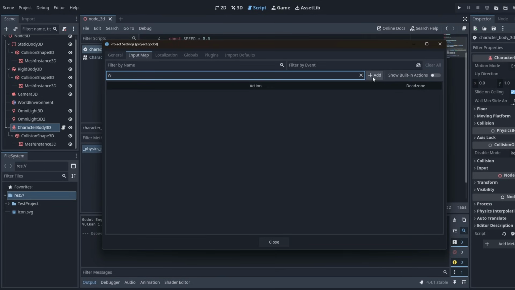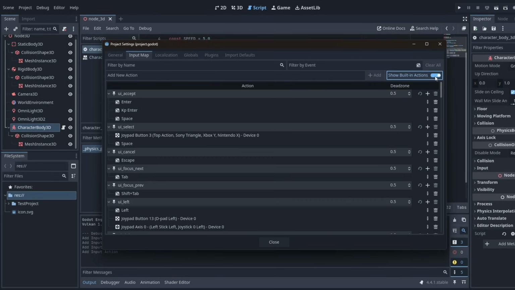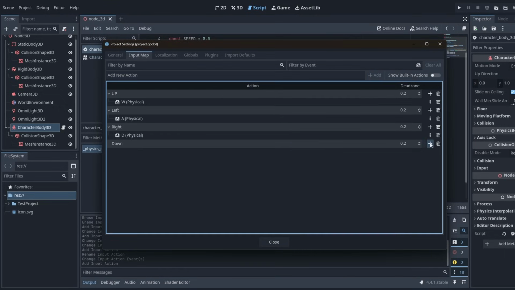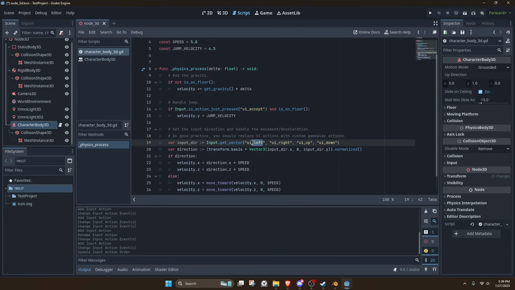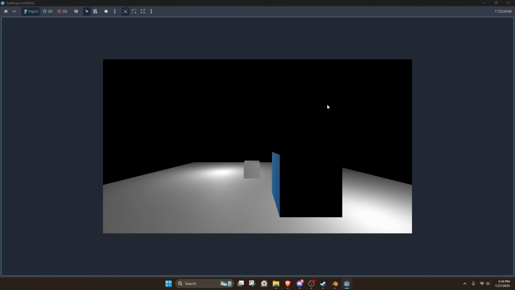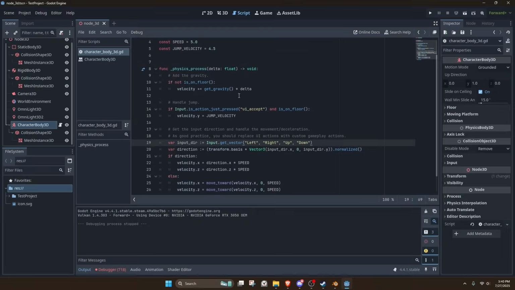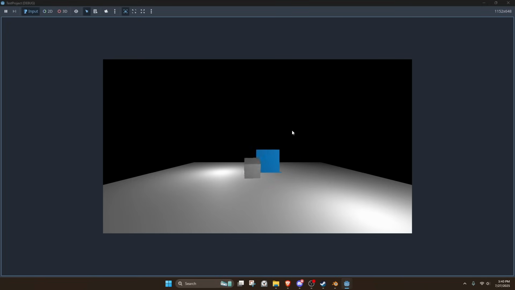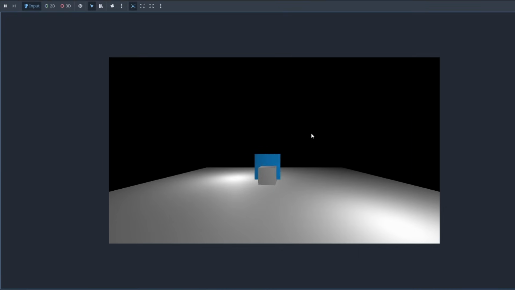I found my way over to the input map menu and was able to create an input. I didn't really understand this menu at first, so I looked at the existing inputs and figured it out. Now I had WASD bound as up, left, down, right. So I've basically done what they suggested here and made my own actions, my own inputs on WASD. Yeah, and it worked, except for W. W's not working. I think I did that one wrong. Oh, I also spelled it all caps. Yes. Cool.